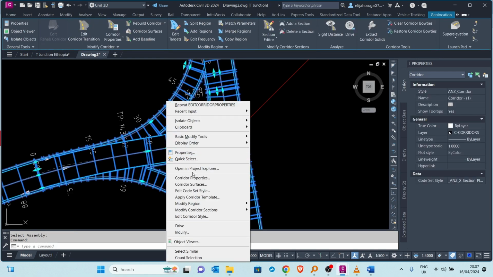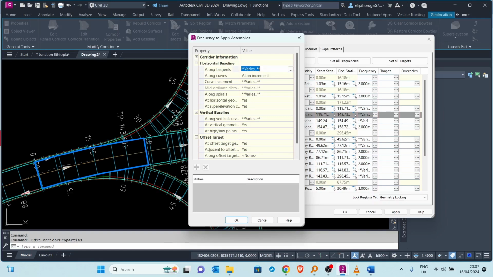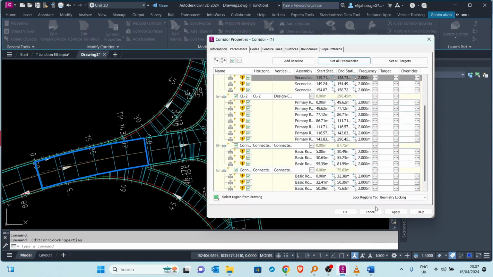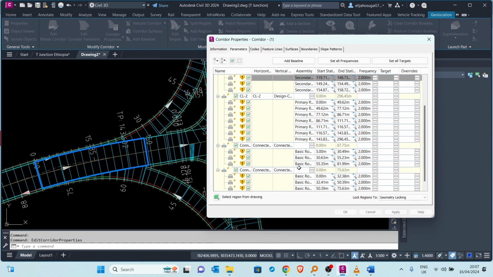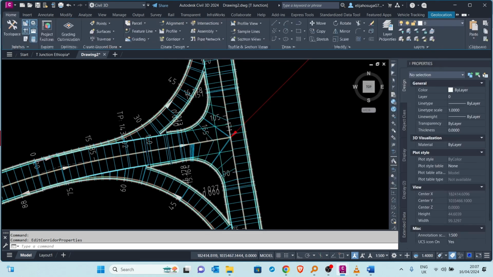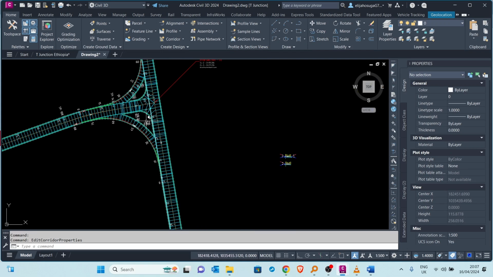We have our corridor properties. Let me set all frequencies to 2. There we go. We have our corridor.